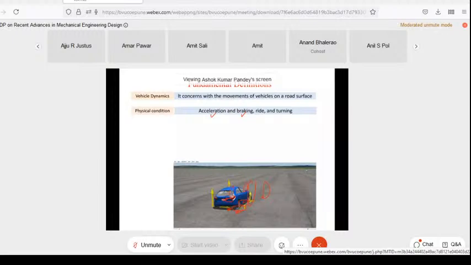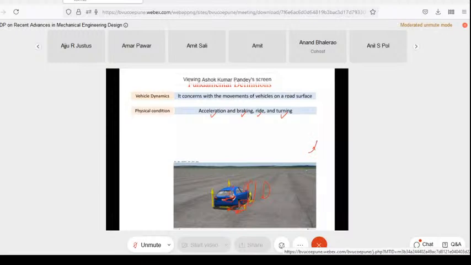You may be interested in the ride comfort in the vehicle. Then cornering and turning, these two are the same thing. Before we start discussing vehicle dynamics, we need to really understand under what condition we are exploring the vehicle, whether it is under acceleration or braking, or in the riding condition, or straight line motion, steady state motion, which we also call longitudinal motion, or it is undergoing turning. Any one of them you will have to decide, or sometimes you will have a combination of motions, like while you are turning, you can also accelerate. That is the combined acceleration and turning condition.